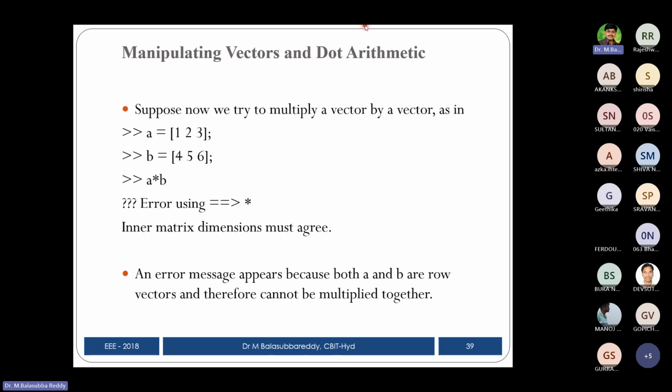What you can do is use element by element. Suppose the first element is 1, then it is multiplied with the second vector's first element, 4. So 1 into 4, then 2 into 5, then 3 into 6. So like that, we have to provide. How are we going to do that? If I directly give A star B, it will throw error. But if you provide a dot, A dot star B, in that case, 1 into 4, then 2 into 5, that will take care. So that's what I mentioned here.